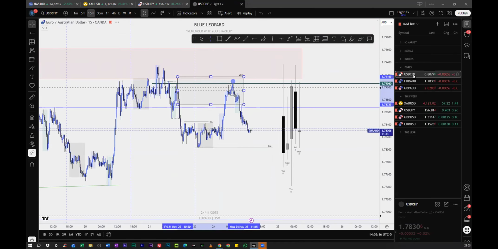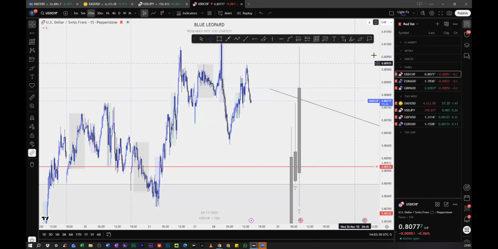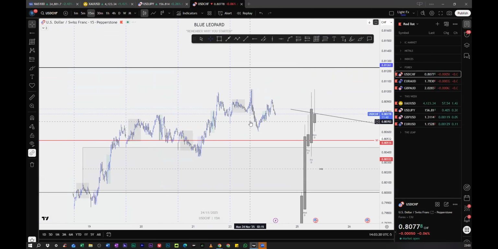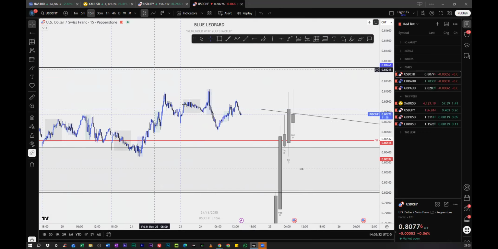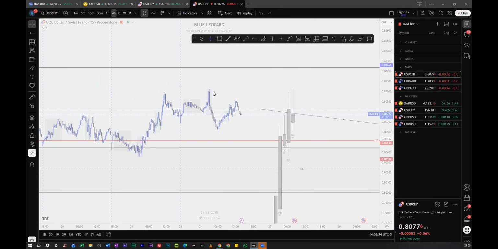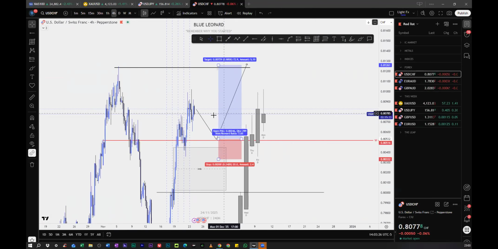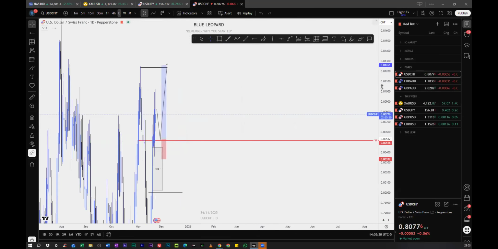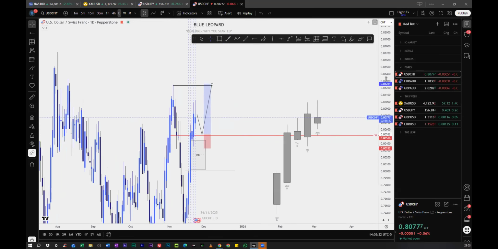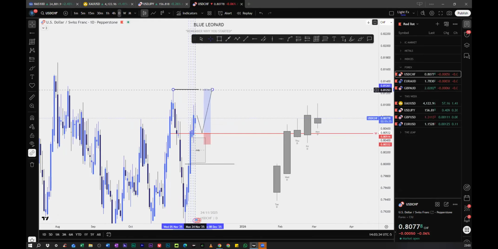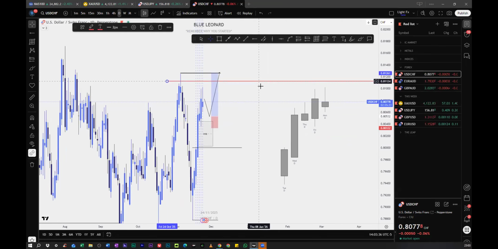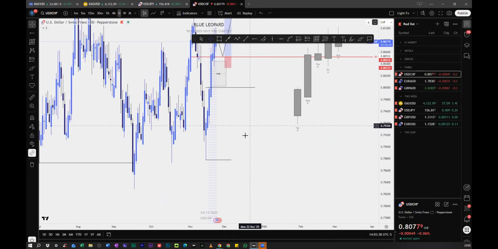Now on USD/CHF, I don't think I had a trade, but we had a setup, but nothing happened today. So I'm going to keep waiting, because I'm waiting for price to come here. Let me show you why. On the daily time frame, we are very bullish, and as we are bullish, we expect to continue higher. Our relevant high is here, and we also have a relevant low here.